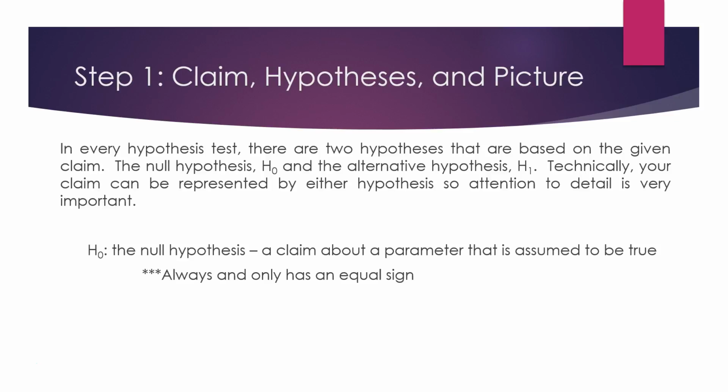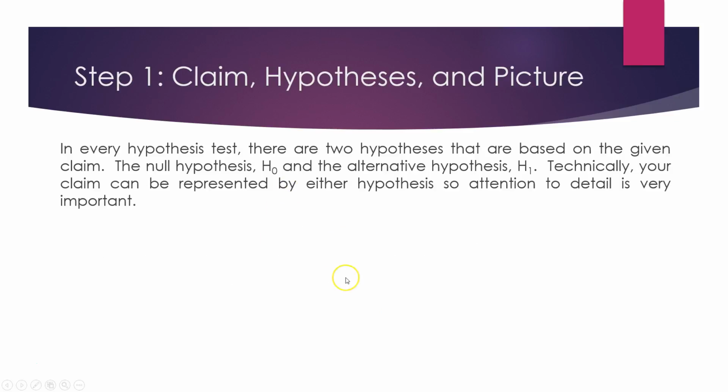Once you have the claim, you want to set up your H0 and your H1. In this case, the H0 is called your null hypothesis. So null is another way of saying 0, basically. So this is H with the subscript 0. When you are formatting your assignments to turn in to me, you do need to use the subscript for it. The alternative hypothesis is H1. Technically, your claim can be either H0 or H1. However, in the real world, I would never have my claim be H0 unless I absolutely had to. But it can be either one.